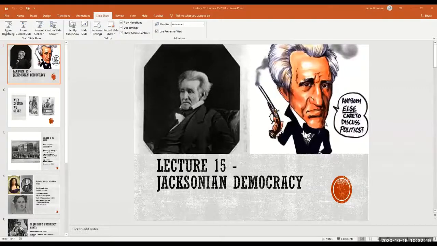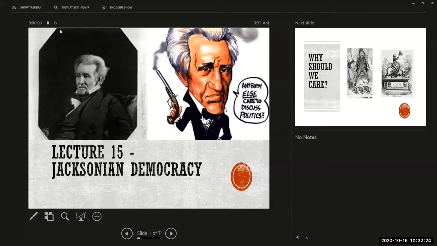You should be able to see the first slide here, Jacksonian democracy. On the left-hand side of the slide, you actually see a photograph of Andrew Jackson from the 1840s, so a photograph from very early in photography. And then on the right-hand side of the screen, a cartoon of Jackson. It's actually pretty good. Jackson, known for having a very short fuse and also for having gotten into several duels during his lifetime. So that's what's going on there.